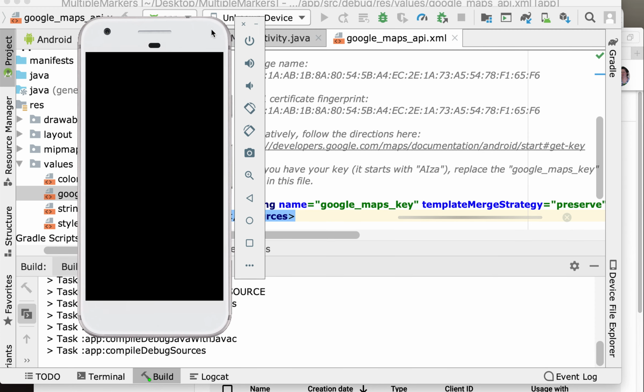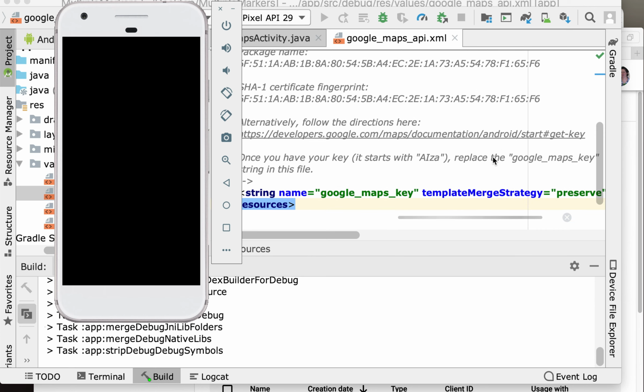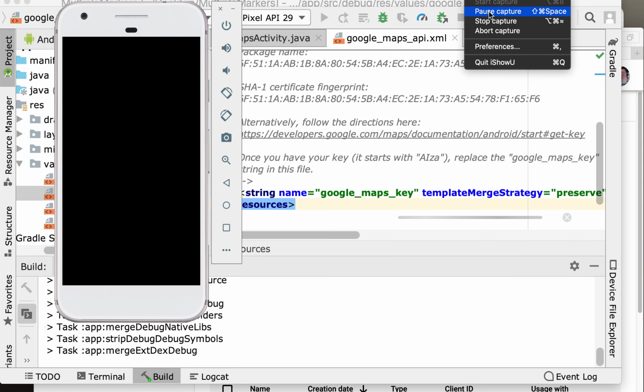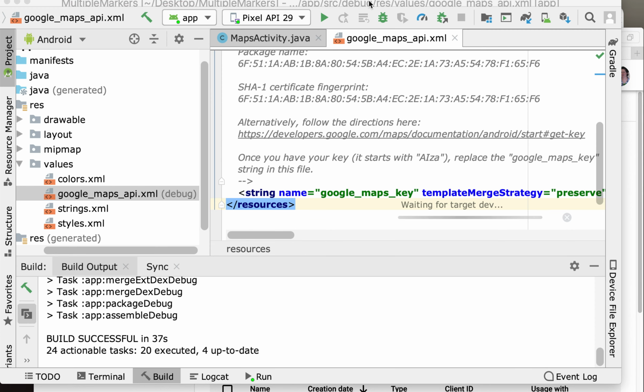And now we just want to see Sydney, Australia show up. But I want to wait here actually before I do anything. I could pause the video. If it takes any longer, I will pause the video. Actually, I'm going to pause the video. So as you can see, the emulator is still loading up there. I thought I'd unpause it for a second just to show you that the emulator is still starting. It's waiting for the target device to become available. And when it does, it's going to show me the Australia thing.